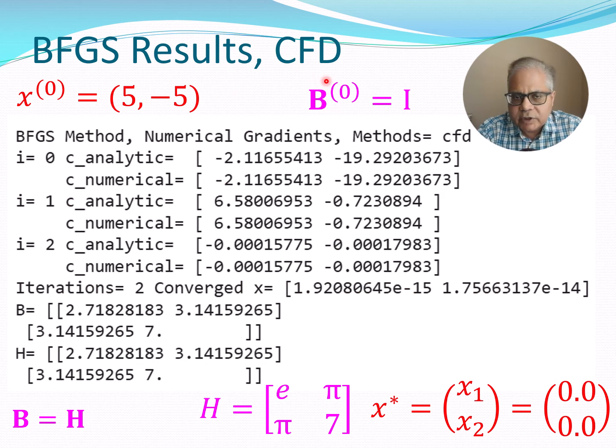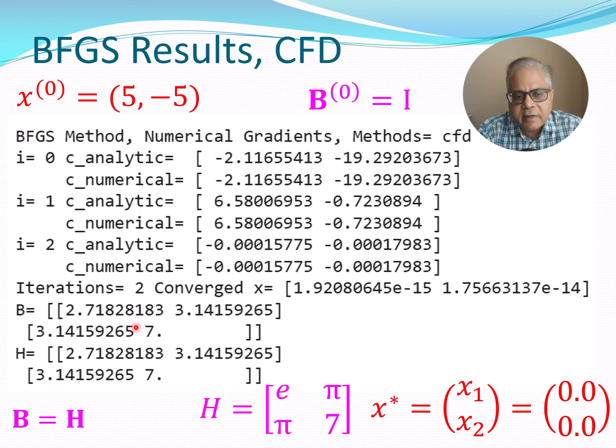So now when I use the central finite difference formula, the derivatives are extremely good. So you can see here the derivative values, including the value when I is 2, that is you are very near the minimum point. They are extremely good. So this is the advantage of the central finite difference formula. And of course, you also see convergence is extremely good. You have now converged to e to the power minus 15 and so on. So this is actually zero, or at least zero as far as mathematicians are concerned.